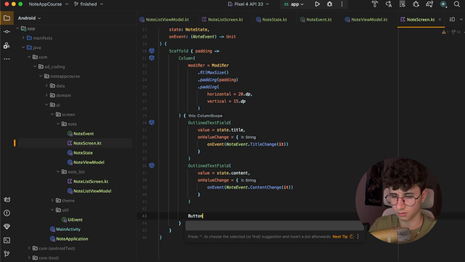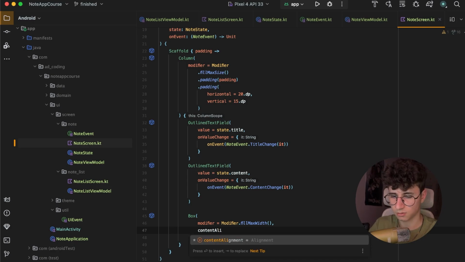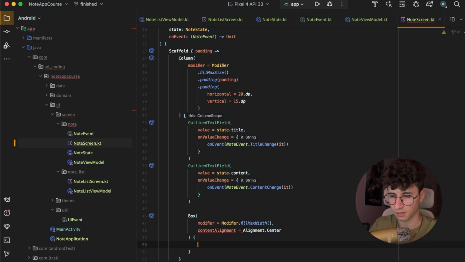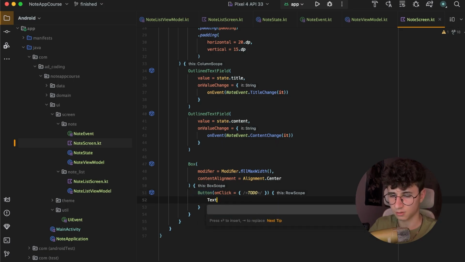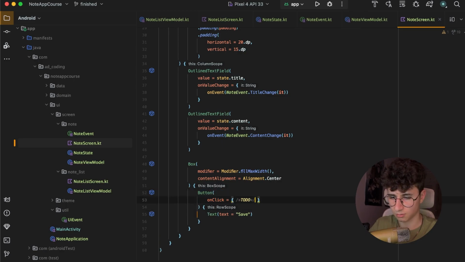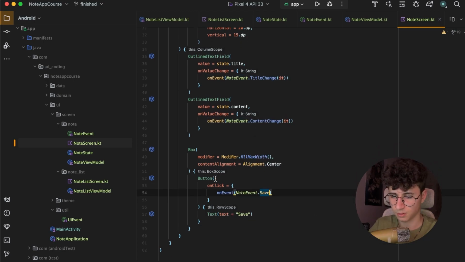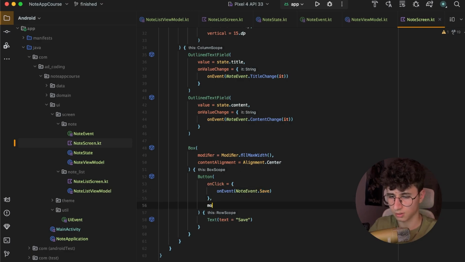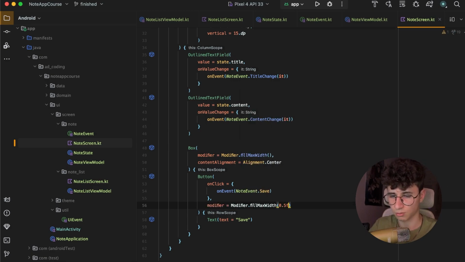Let's add the button. Let's add a Box first, a Box that will fill the whole width, and it will say contentAlignment Alignment.Center and Button, and let's say Text, Save, and this will be onEvent NodeEvent.Save, and let's also say that Modifier equals Modifier.fillMaxWidth, and this will occupy half of the screen.